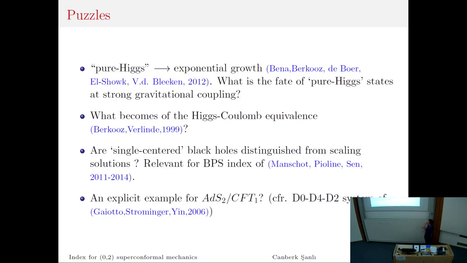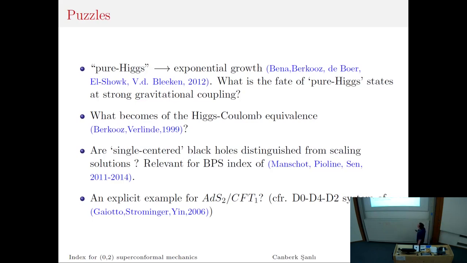So let me, before moving on, because as I mentioned, our main aim is to actually construct the N=2 superconformal index. But before moving there, let me mention what the open problems in this quantum mechanics actually are. These people in 1999 showed that there is a nice Higgs-Coulomb map within this quiver theory. Namely, you can map your bound state structure to the states in the Higgs branch.